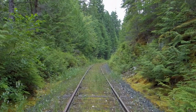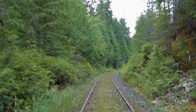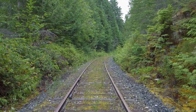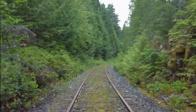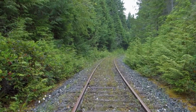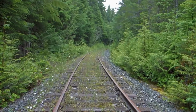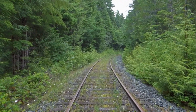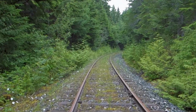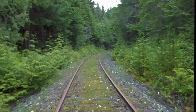Named for Halfway Island, which is an island in Noomas Lake, approximately halfway down the lake, or up the lake. And then there is a creek near it on the slope here, so Halfway Island Creek. And the line used to cross at a wood trestle, but that wood trestle was due for replacement in the early 90s, and so instead of replacement, a diversion was made. And then the last part of that is that there's a major rock cut done for the diversion line. Then shortly after the diversion was opened, the old line and the old trestle were removed. I'm curious if I will see evidence of at least just the land opening up and being a clue for the grade there from 26 years ago. We'll find out.